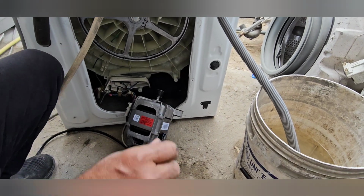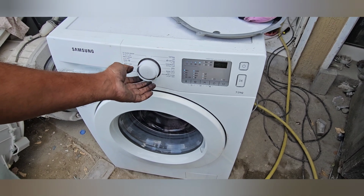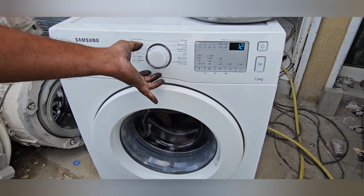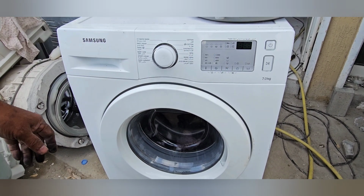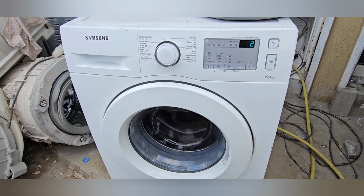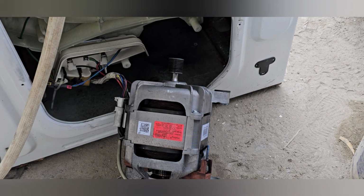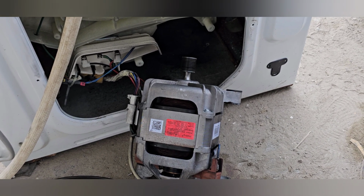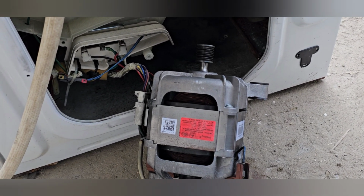I will give the power connection also. Now I'm going to select the direct spin cycle. I selected it already, 12 minutes is showing. The drain pump is working already here. It should run. If it is not running, we have to go to the second step. Now you can see, dear friends, this motor is rotating properly.